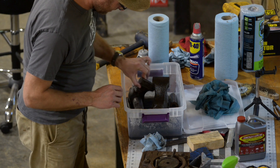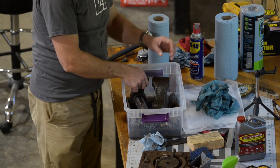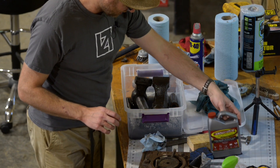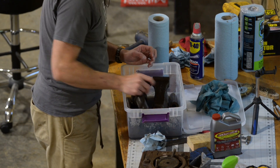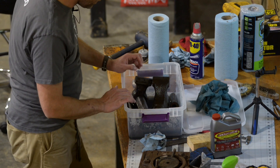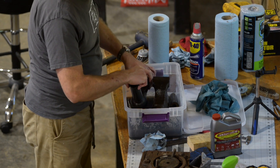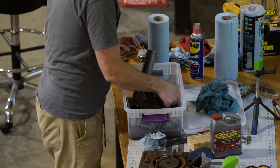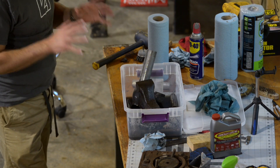This has worked pretty damn well for the stuff that was directly in contact with liquid. I thought I purchased a gallon but I purchased a quart, so I didn't quite have enough to cover it. They said cover everything in wet rags soaked in Evapo-Rust and it will penetrate or stay on the surface. Keep it in a box so it doesn't evaporate. It's done a pretty damn good job - it's been in here for about 12 hours.